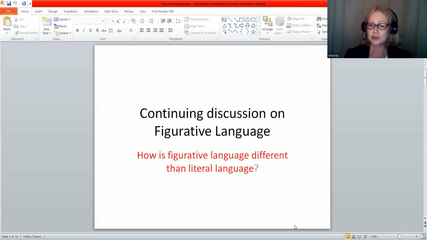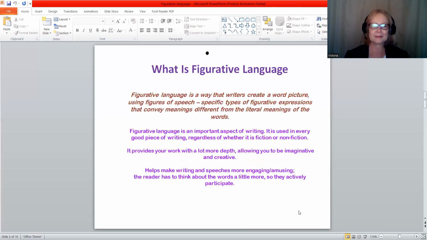So we're going to continue today with the discussion on figurative language. We've been speaking about it and working with the elements. And today we're going to add another one called an idiom. You guys have probably heard of it before, obviously, but we're going to work on it more, and hopefully you can feel comfortable and add it to your stories.